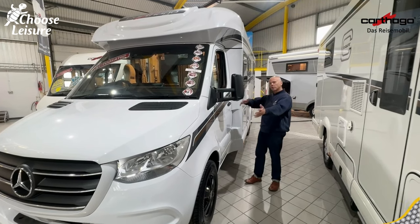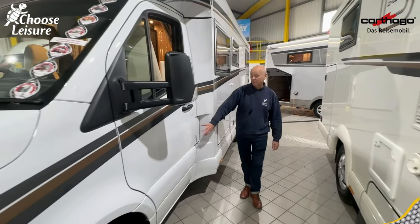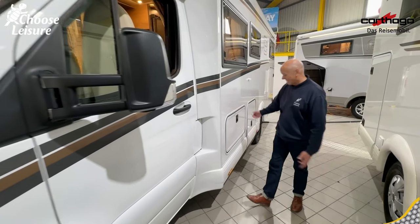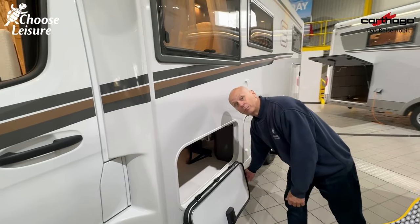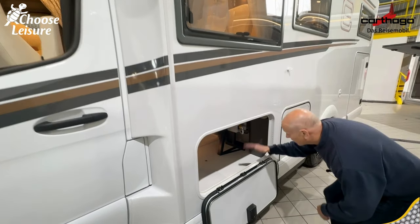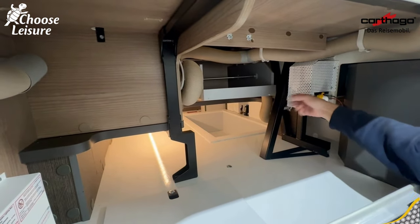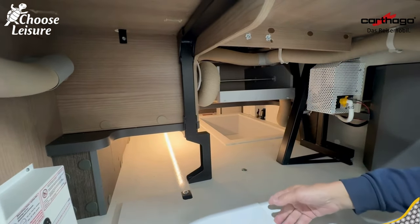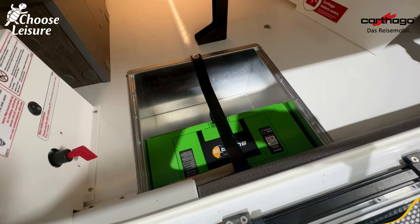Here on the passenger side, the near side — just behind the passenger door we have our filler point for our diesel, as with most vehicles these days. It's got AdBlue, so it is a Euro 6, which is wonderful. The first locker we come to, moving down the side of the van, we do have our water pump in there, nicely protected, and we've got a nice lithium battery in here as well.